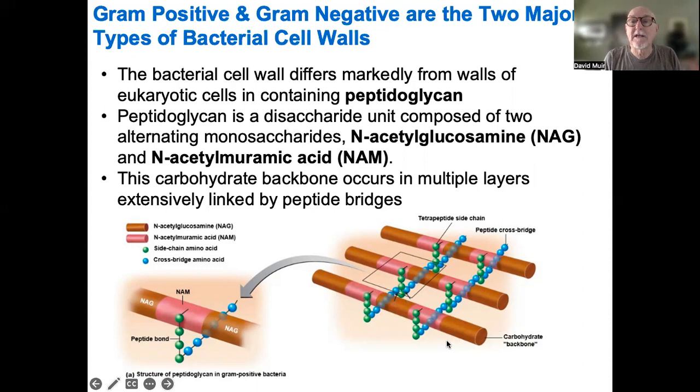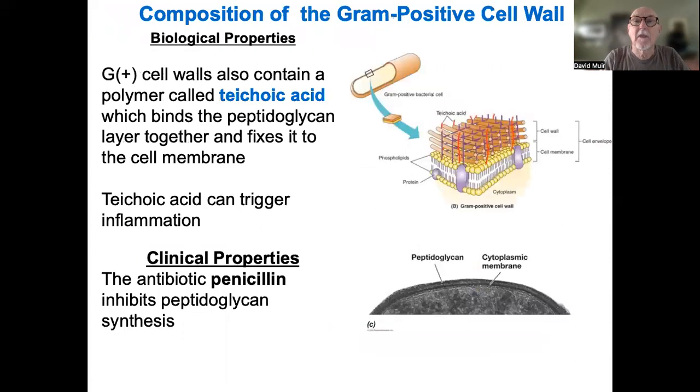And those rods, the initial joining is by a group of proteins here, which link them all together. So they're linked by proteins into sheets like that. Now, those sheets, there are many of them sometimes that are joined together. And they are joined together by molecules called teichoic acid. So here is the first type of cell wall that we're going to discuss. And this is the gram-positive cell wall.